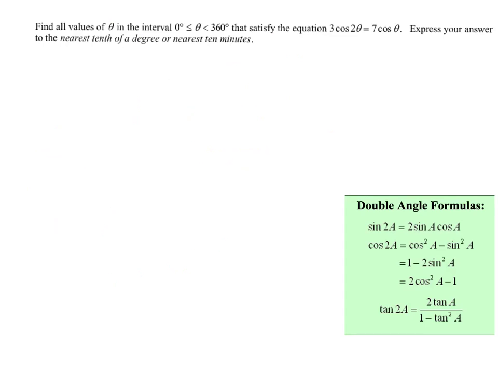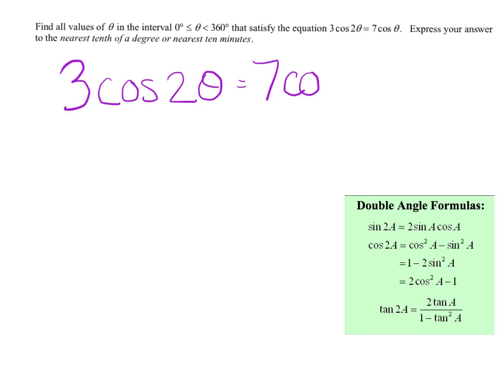All right, find all the values of theta between 0 and 360 that satisfy the equation 3 cosine 2 theta equals 7 cosine theta. Now these are going to get sneakier and sneakier, so you've got to pay attention to the details. The details make a big difference. Read this term. It's not cosine squared. It's not using the Godfather rule. It says cosine of 2 theta. What did you do to the angle? Remember, when you multiply by 2, that's the same word as doubling.